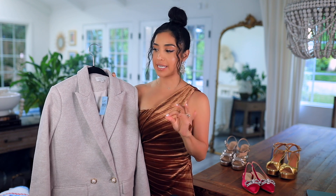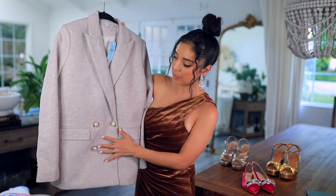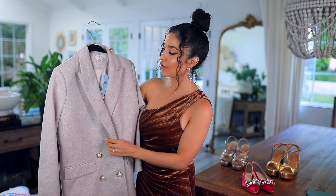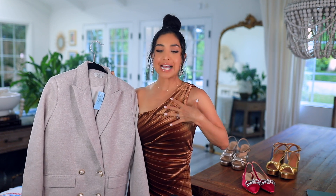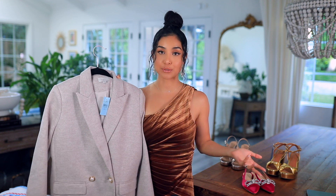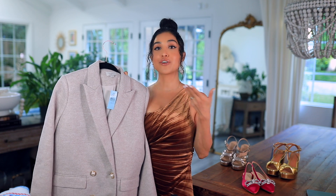Last but not least for clothing, I got this gorgeous herringbone double-breasted blazer. It's so beautiful — I love the pearl buttons, they make it so fancy. It's very versatile and I got the four petite because I want my blazers to be a little loose and boxy. It's a gorgeous blush nude color. You can wear it over a printed dress, over a silk sexy dress with pumps, or with a sweater underneath some jeans and boots. Those are three ways to wear this one blazer — it's going to match so many different things.